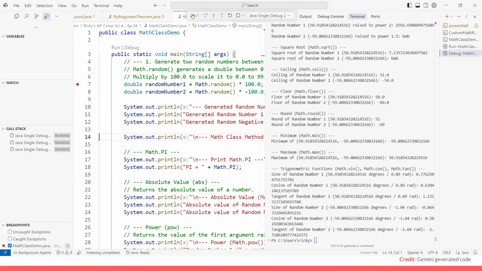I will run the rest of the program and point out some unexpected results. Here, you see a NaN. NaN stands for not a number. APCSA will not test you on any code that generates a NaN. But when you write programs, you might unintentionally generate this value as I have shown here. It will be a good exercise for you to think about how NaNs are created and how to fix it. Finally, you can use Gemini like a teaching assistant and ask it to generate more coding examples for you to study and explore the topic of math class methods.